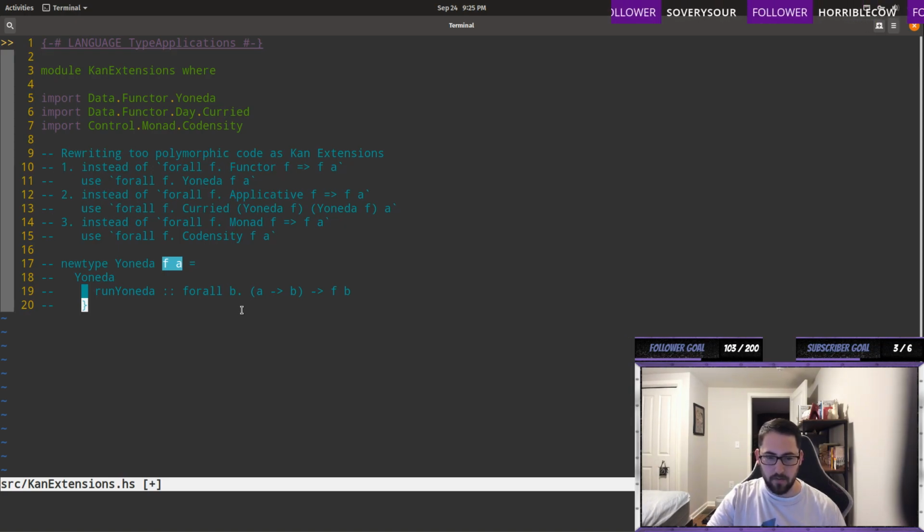Is that right? Am I thinking about that correctly? I think so. We're given some function from A to B and an f of A, which is basically like an fmap. So you're going to fmap this function over fa to get fb, but it's kind of embedded in Reader, I think.